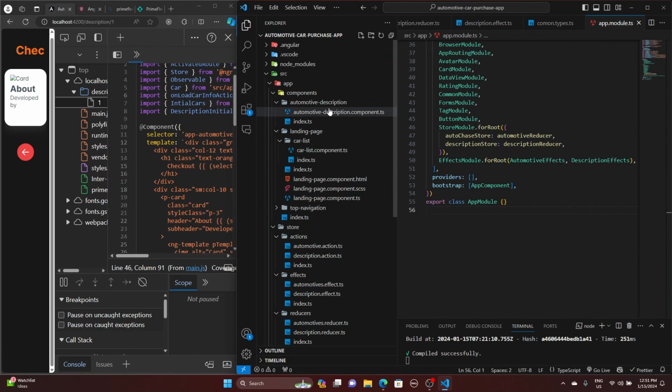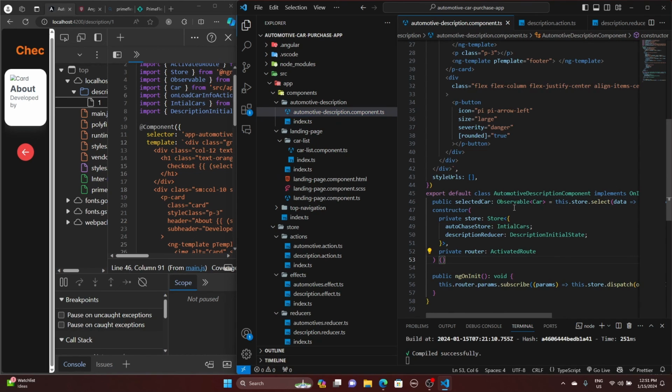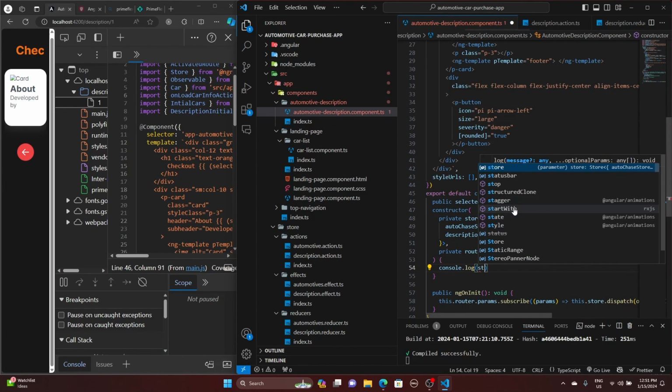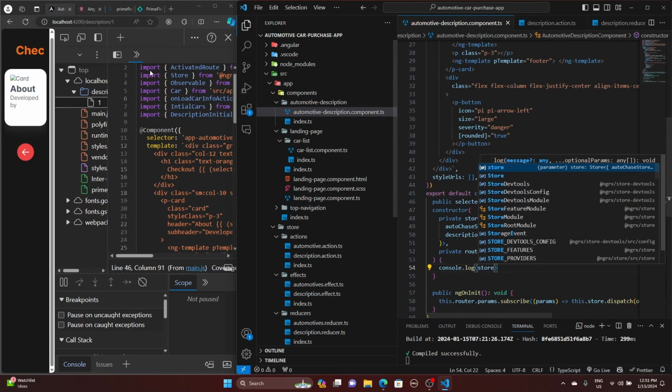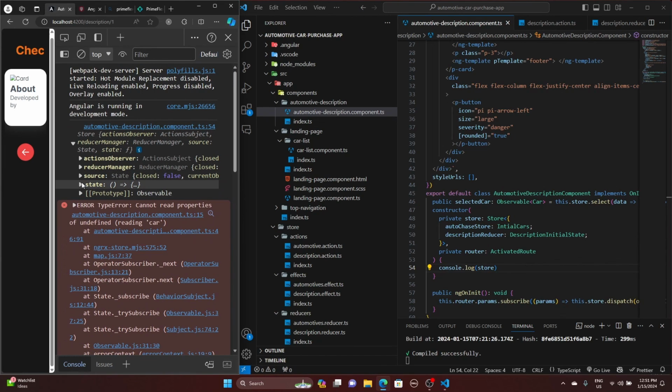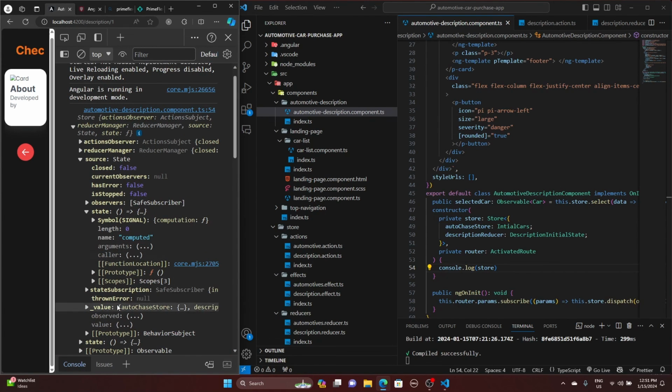Okay, and for this, I will also show you another way. In this file, let's quickly do a console.log for the store. Let's check how the store is looking right at the moment. Let's go to the console and let's check what we get. So the store has a state. Okay, the store is having a user manager, is having an action observable. Okay, have this one as well, have the sources on board, and in the state we have different things.